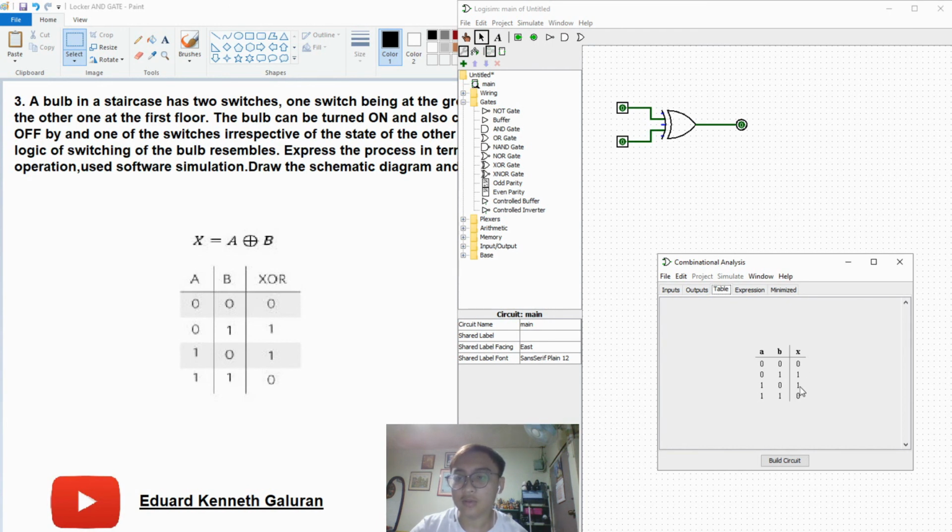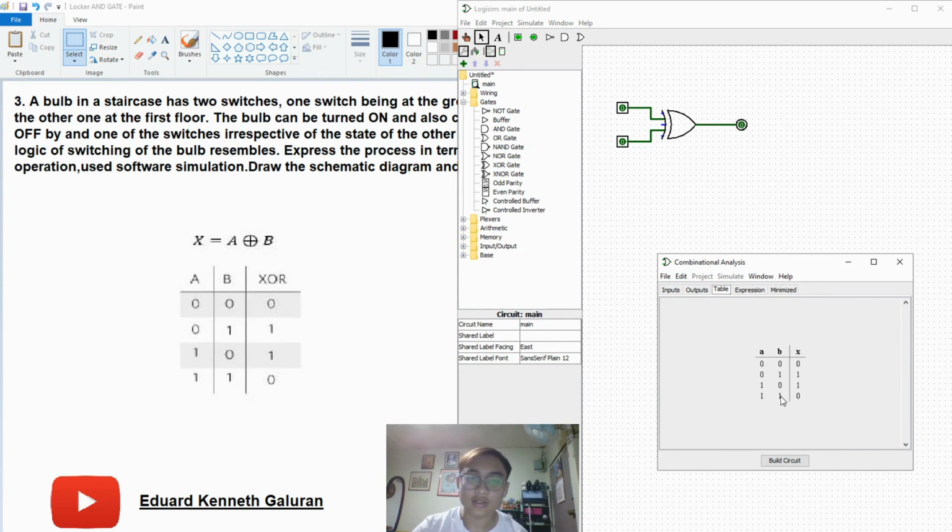The output will be 1 or turn on the light. And if the ground and first floor will be turned on, the light bulb is turned off because you turn on the switches.